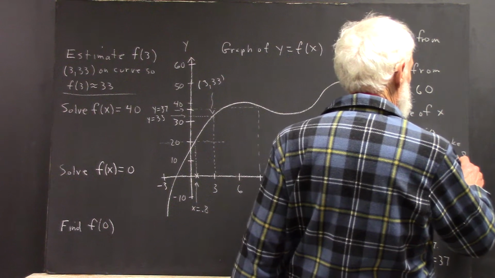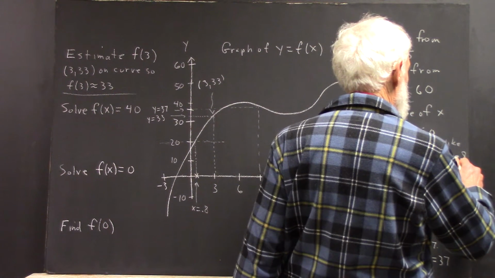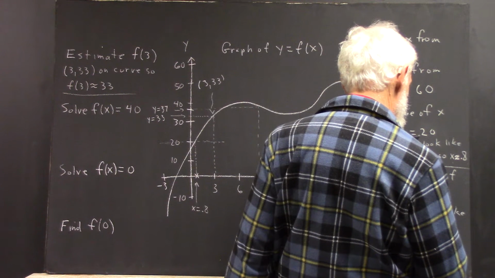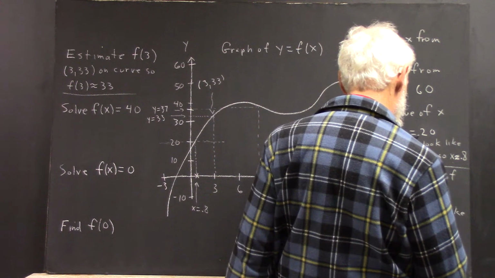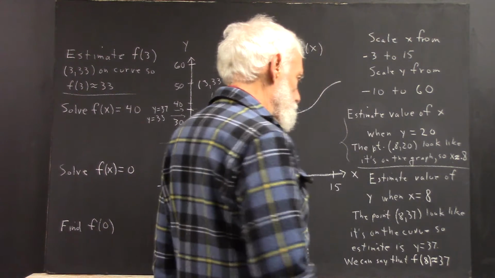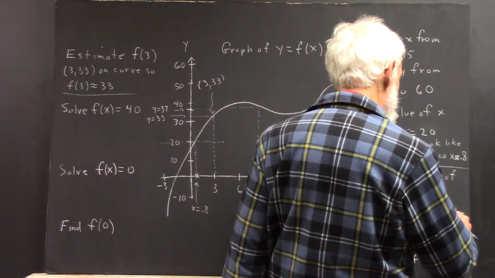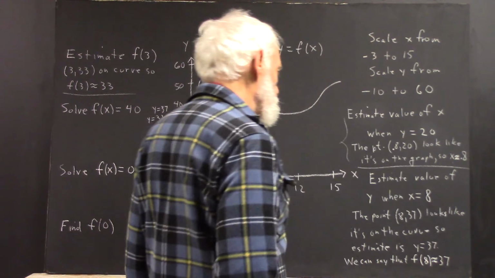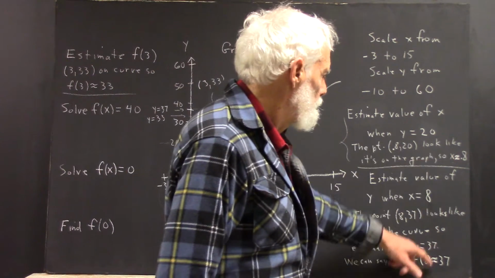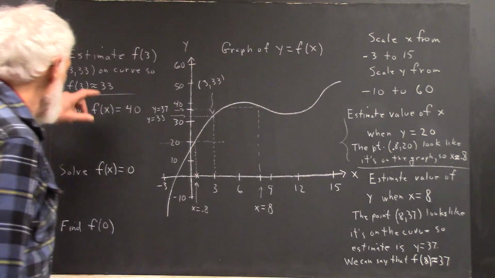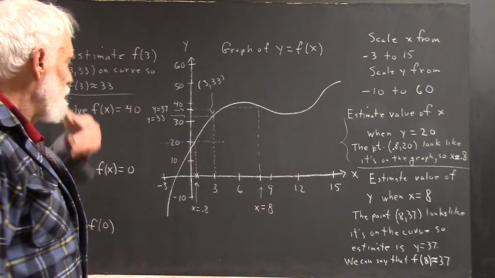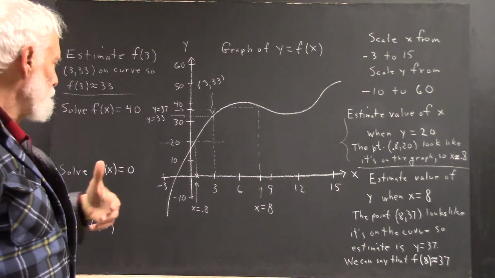Now over here, I really should have used approximately equal signs. It's just kind of a wavy equal sign. So I'm going to change these. Incidentally, I should have written "looks like," not "look like." Okay, so these are approximations. Any estimate we make from a graph is an approximation. It's not an equality, strictly speaking.